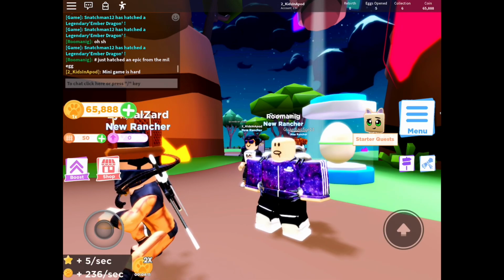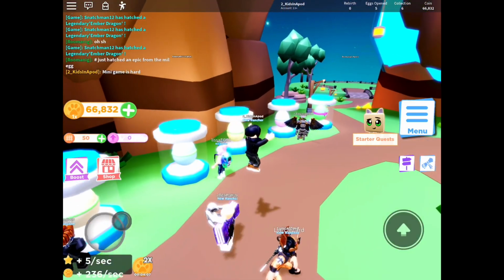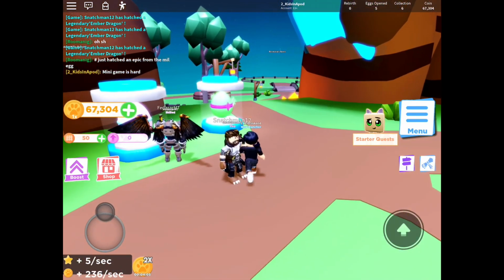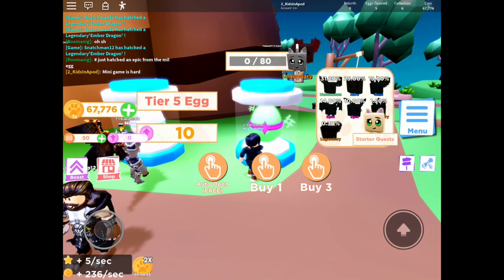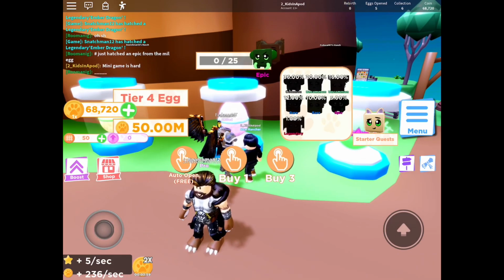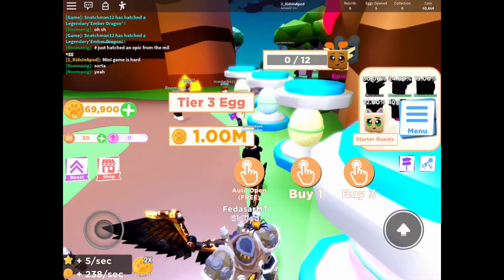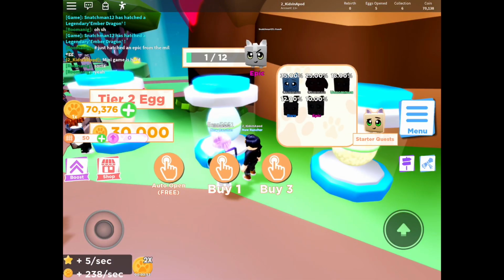I just hatched an epic from the million egg. You're already in the million egg. I'm in the million eggs too. I'm about to get my second. Oh my goodness. Egg. How did you guys do that? We've been playing. That's how. That's fair. How much is this one? 50 million. Okay, what is this one? 1 million. Oh, so cute, the card.